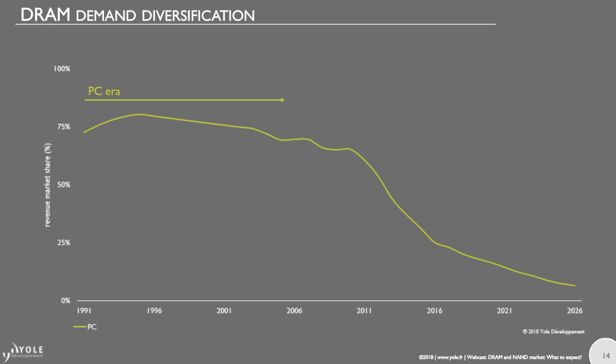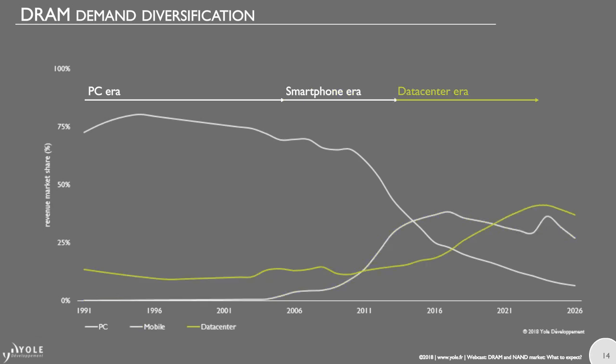Now, that shifted in 2007 when Apple introduced the iPhone. Very quickly, a lot of demand shifted from PC over to the smartphone. And within 10 years, the smartphone really drove more demand than the PC. Now, not all of that demand was additive. The smartphone certainly cannibalized some of that PC demand, as people decided, hey, I don't need a PC to get on the internet, I'll just use my phone. Today, smartphones are still very important, almost 40% of demand. But the driver of the demand today is the data center. And Walt talked to some of the reasons why the data center is driving demand.